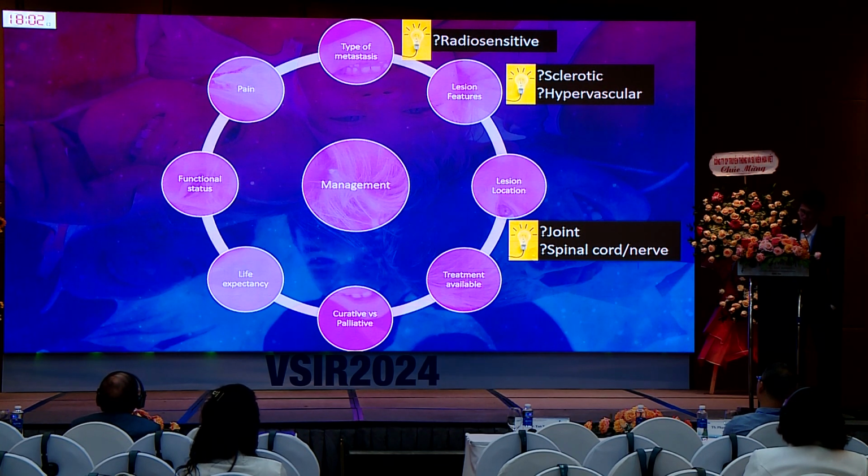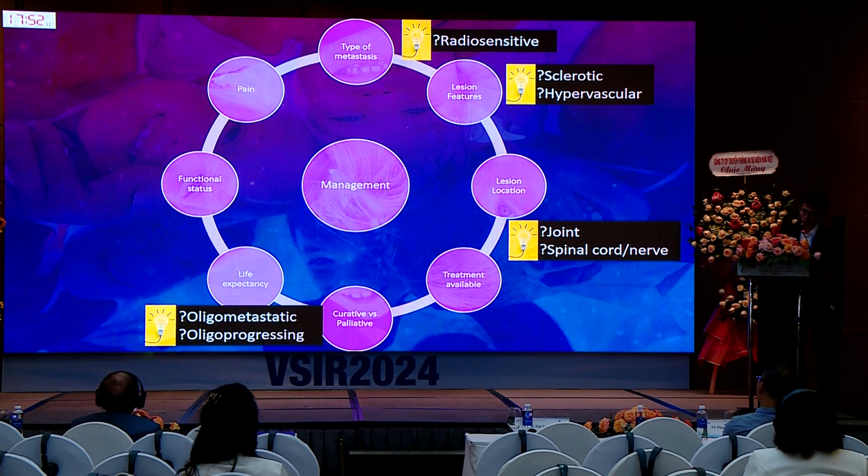Do you need nerve monitoring? Is there enough bone stock around the lesion? Is there a need to put a screw in? What's the treatment available in the hospital? Is there radiotherapy? What's the role of this ablation? Is it curative or palliative? Curative being for oligometastatic and oligoprogressive disease.